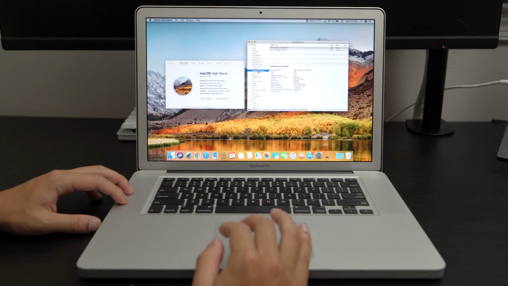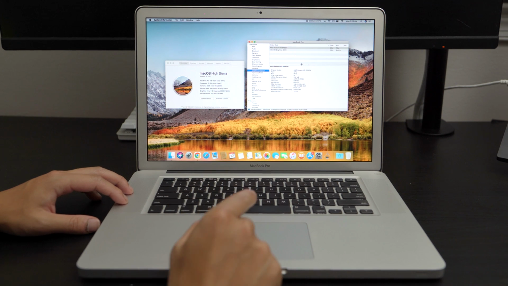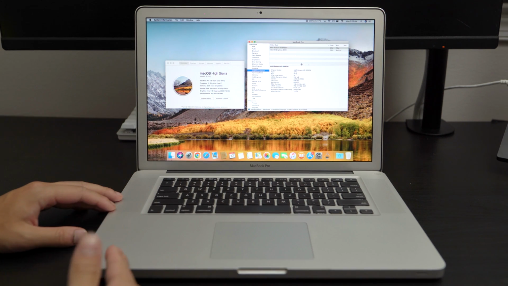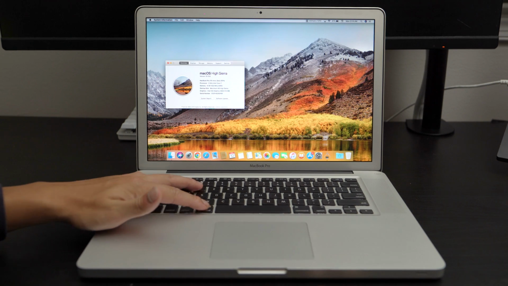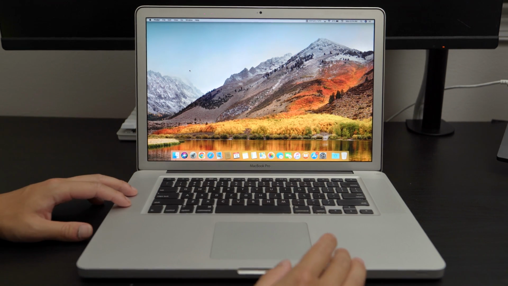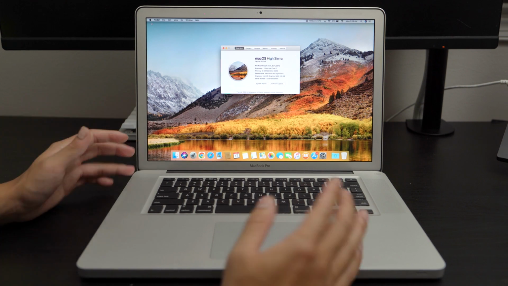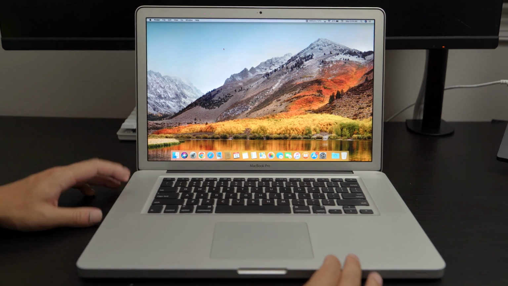The graphics on this is a Radeon HD 6490M. Now, this is the base model. Regardless whether you choose the lowest end or the highest end, they have very, very high failure rates. And it got so bad to the point where there was actually a lawsuit on top of the recall. I believe this is a swap logic board, and that's probably why this is still working.